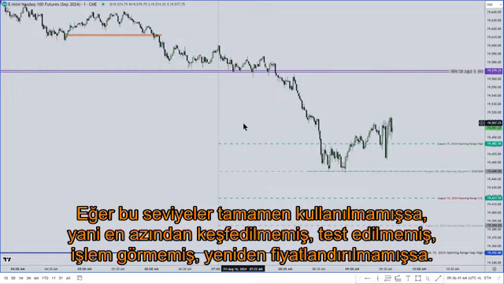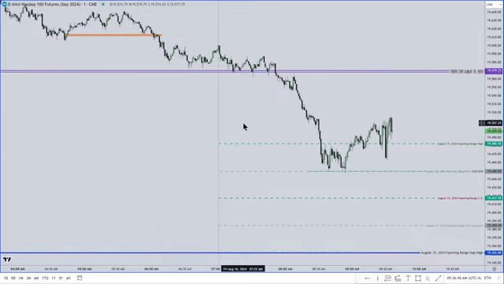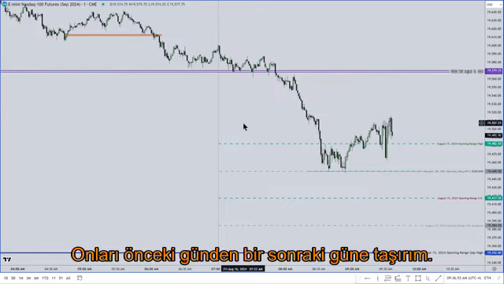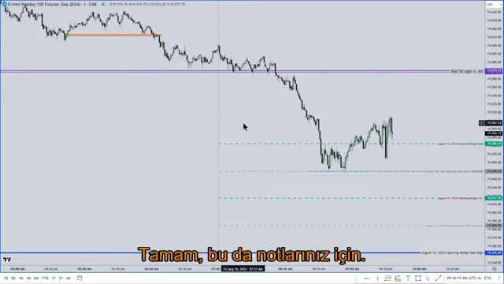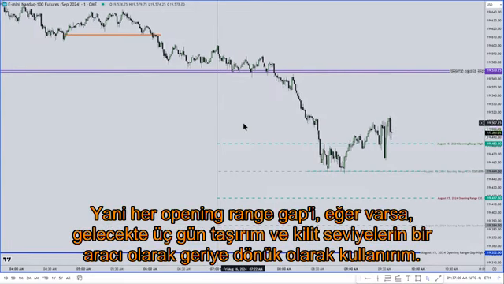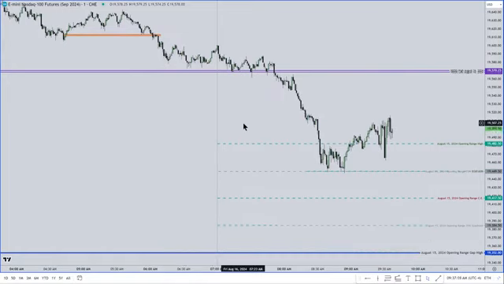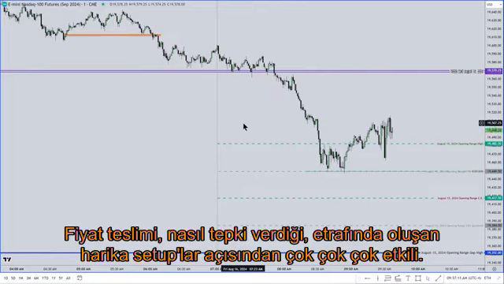If those levels have not been completely used, that means at least explored, tested, traded to, repriced to, I carry them over to the previous day, from the previous day. I do that for 3 days. Okay, so that's for your notes as well. So every opening range gap, if there is one, I carry that one 3 days in the future, and I use it as a look back, as a means of key levels. Very, very, very influential in terms of price delivery, how it reacts. The wonderful setups form around them.